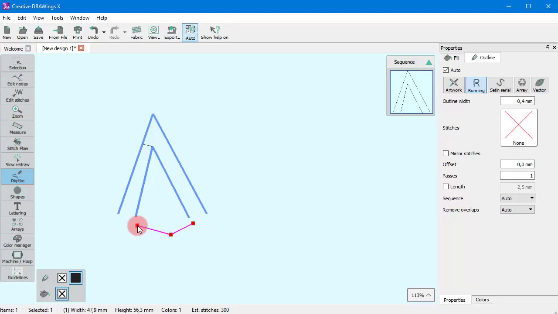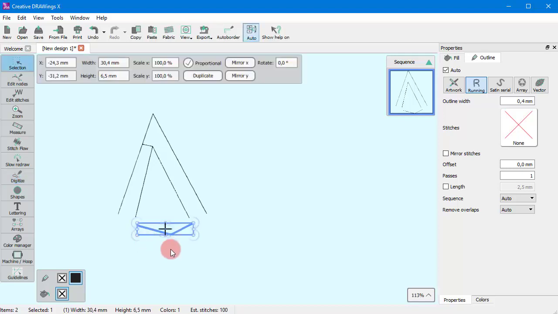When an object is finalized and you need to release the tool, you can choose one of the following ways. You can click on the rectangle selection tool or use Enter or Escape keys once more. Basically, this is the way that you can create shapes with one or more sections.